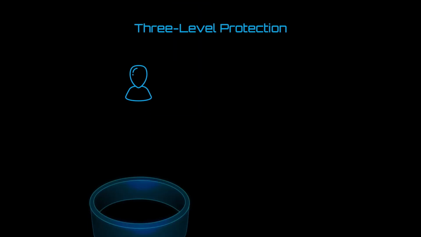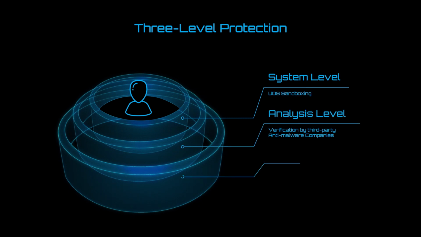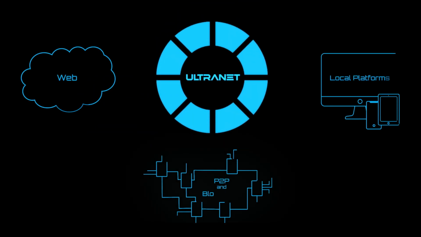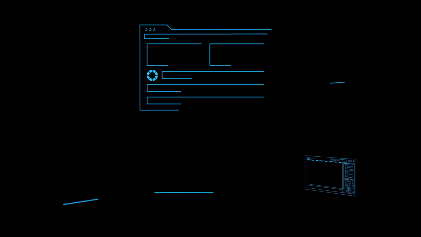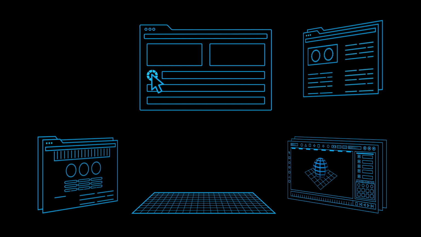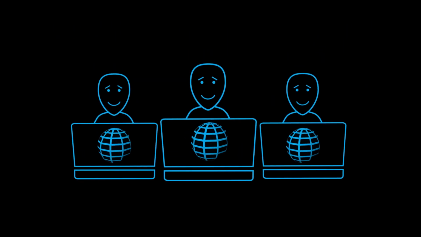Malware protection is a very important matter if a system allows access to local resources. Ultranet provides three levels of protection to prevent malware infection and spreading. All these aspects together allow developers to create platform-independent applications, which run as easily as the opening of a web page, but with the full power of the local system and without any issues of today's cross-platform development.